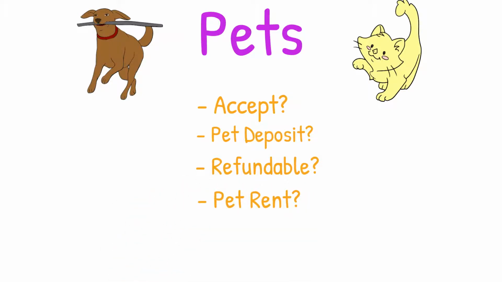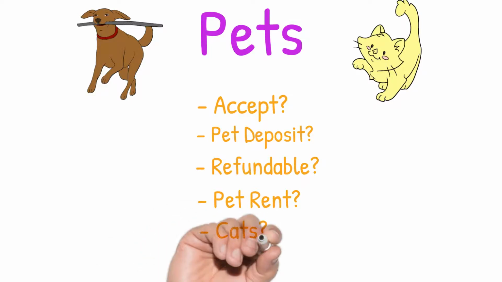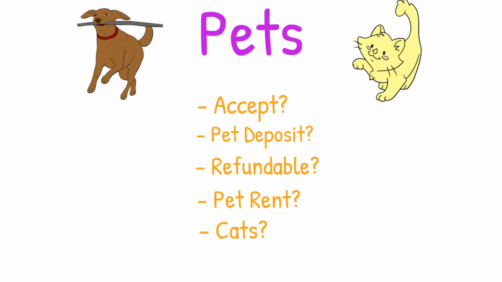Also, do you want a monthly payment for the pet, a pet rent? Even if you accept pets, you may want to think about what kind of pets. Some owners find cats to be more of a problem due to the damage cats can do. Also, you may want to define a size or weight limit for any pet.